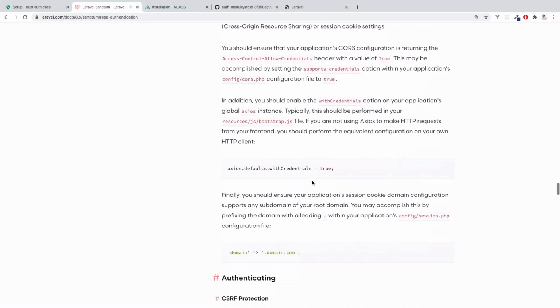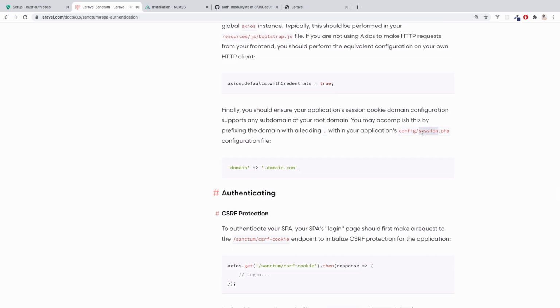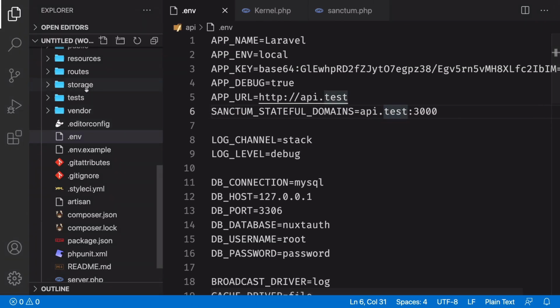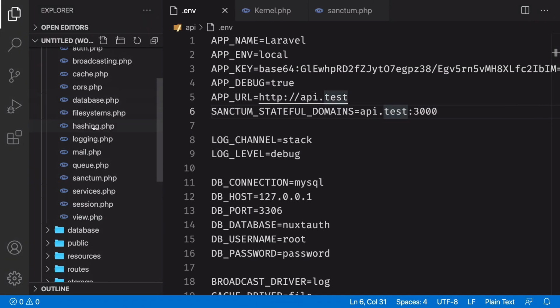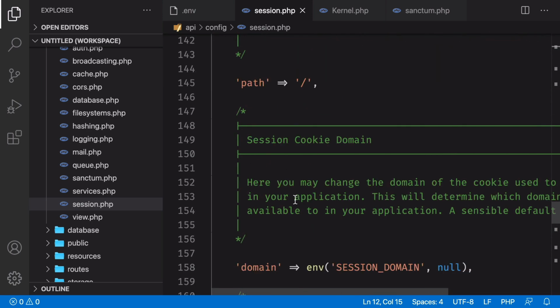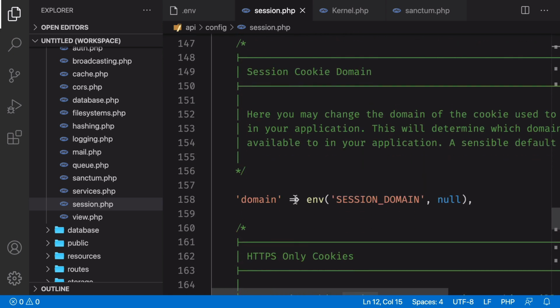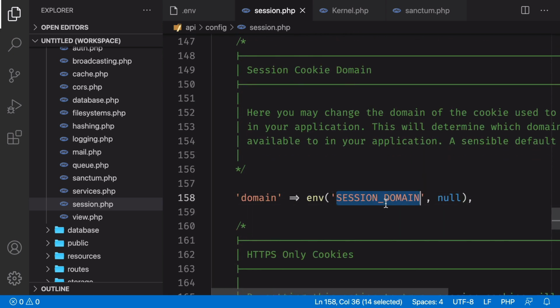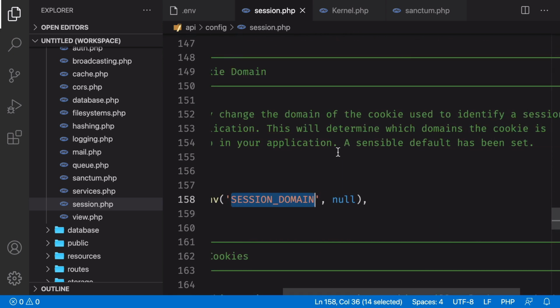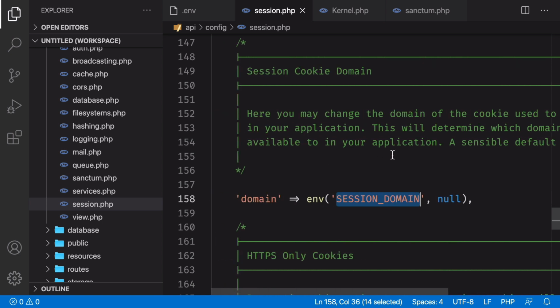There's one more setting here, which is the session domain. The session domain is actually set in your config session.php file. So if we go back to our configurations and look at session.php, we can scroll down somewhere in the middle. There's a domain entry where you can set your session domain. It says this will determine which domains the cookie is available to in your application.